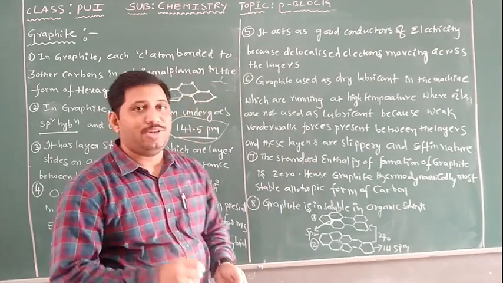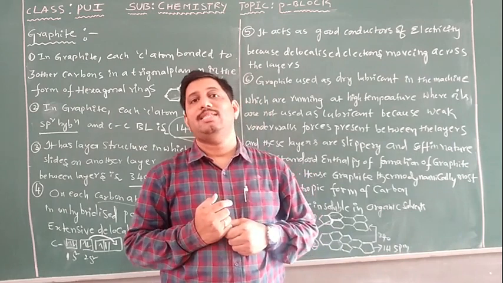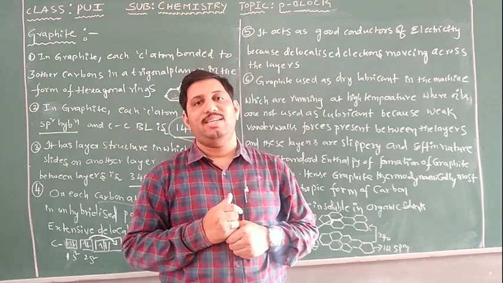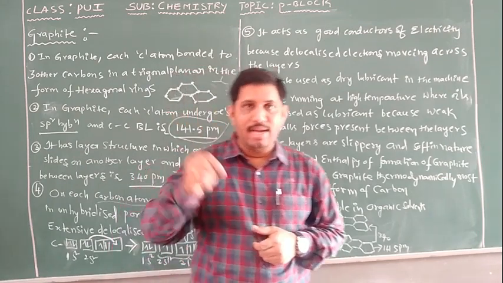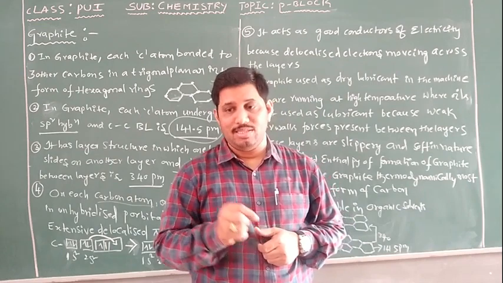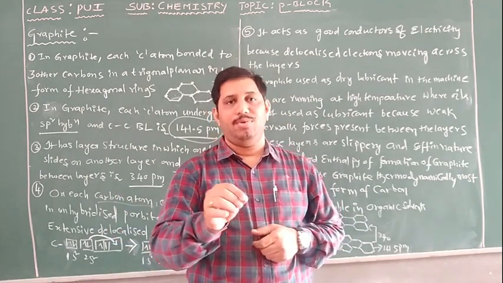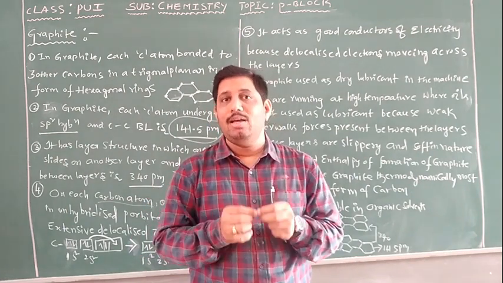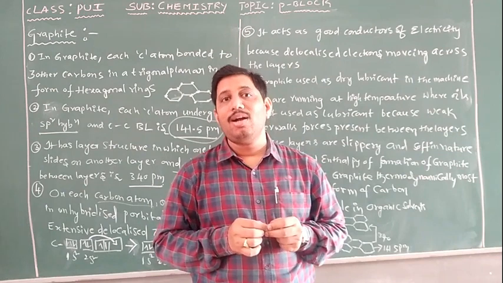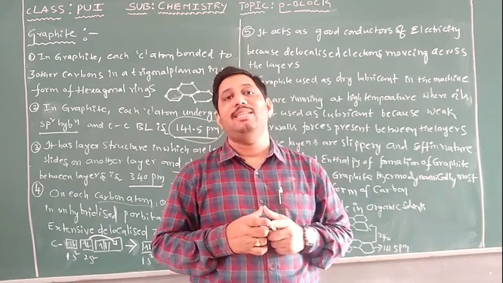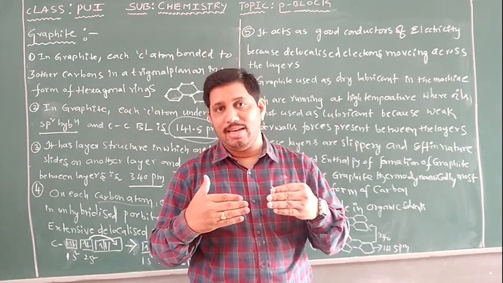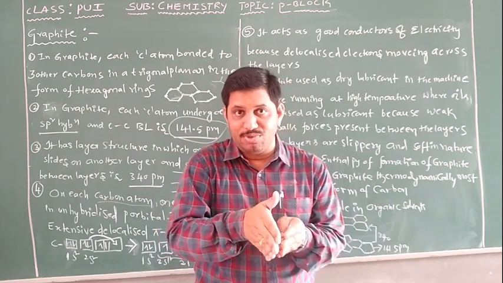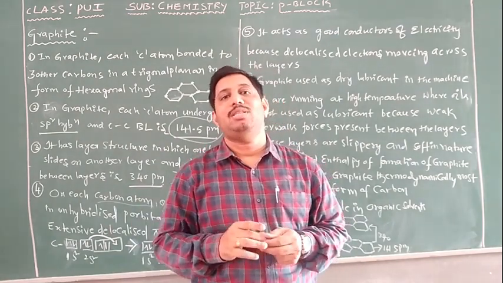Here I will tell one interesting point, student. For example, pencils contain graphite. The black color substance, that is the lead, is known as graphite. If you write on paper with a pencil, what happens? The black color line is observed. Why? Because between the layers in the black substance in the lead of the pencil, weak van der Waals forces are present. If you apply pressure, the van der Waals forces are broken, hence the line is formed on the white paper.